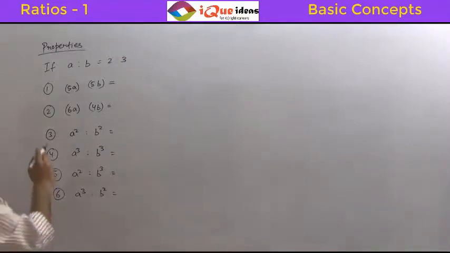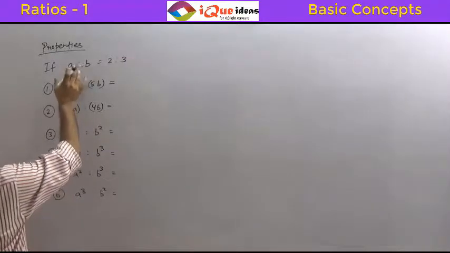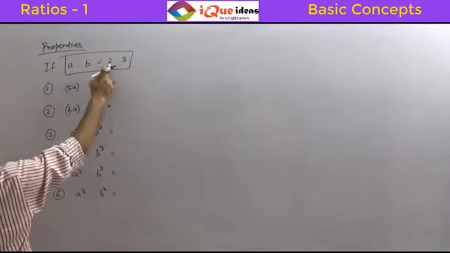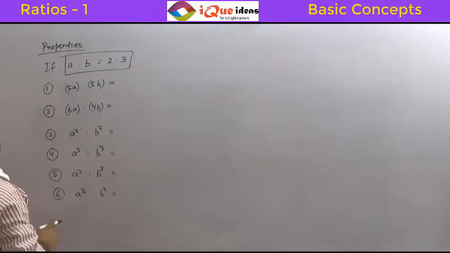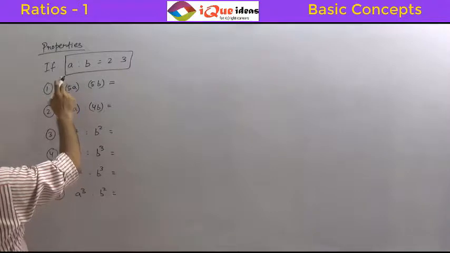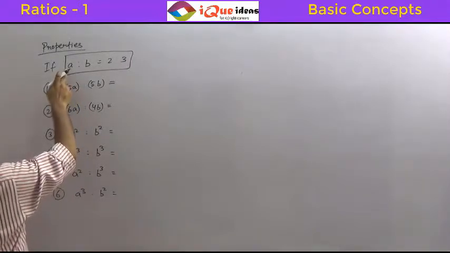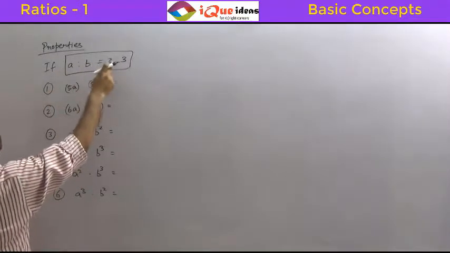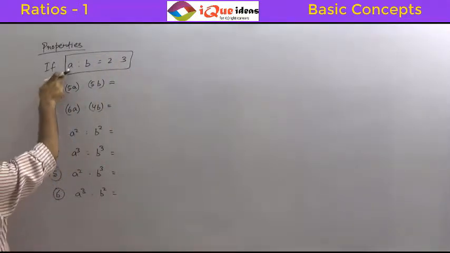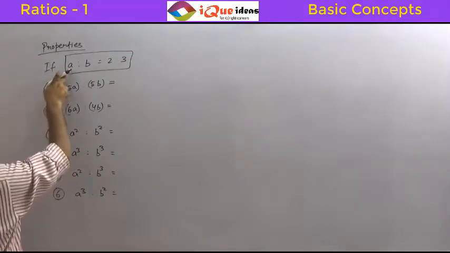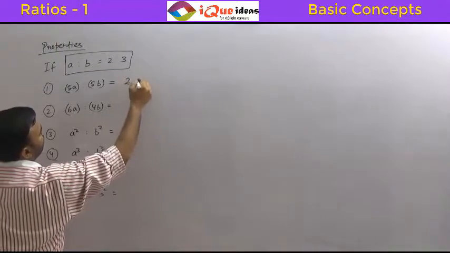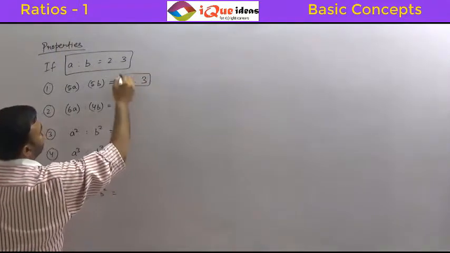First of all, always you will get this kind of situation, wherein some unknowns and some knowns are combined in a ratio. Suppose we multiply by the same number to the components of one side. We don't need to look at the other side. We don't need to do anything to the other side. For example, in the first question, we are multiplying by 5 to this A to this B. That means the other side will remain same. No change at all. Right?